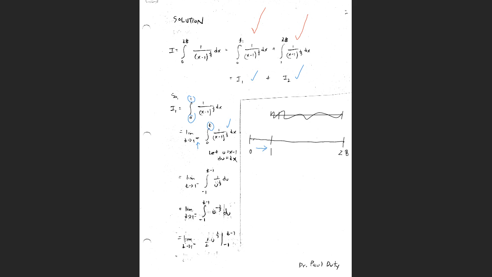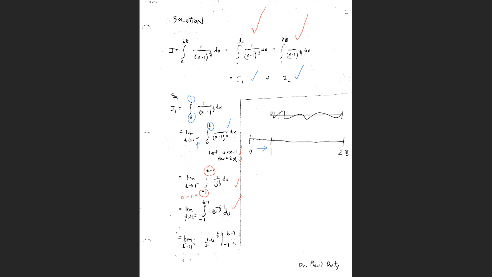Good. We're going to do substitution here. Let u equals x minus 1, du equals dx. So my top limit becomes t minus 1, and my bottom limit becomes negative 1. So my new u limits are t minus 1 on top and negative 1 on the bottom. U is equal to x minus 1, and 0 minus 1 equals negative 1. So now this is just a simple integration problem, like you learned back in section 5.5. The only difference is one of your limits has a variable in it, the t minus 1, but the process is the same.